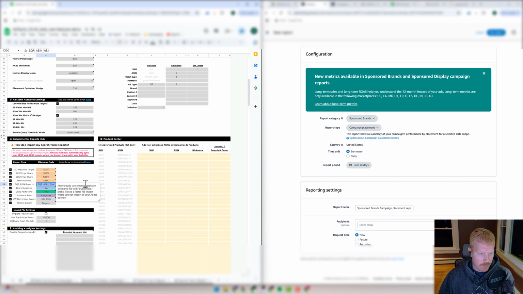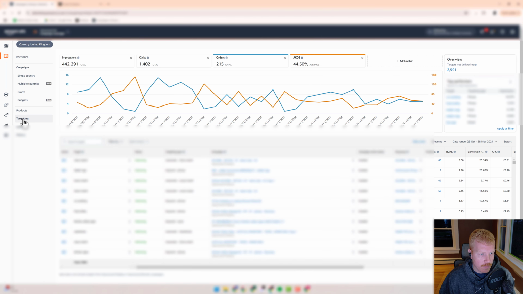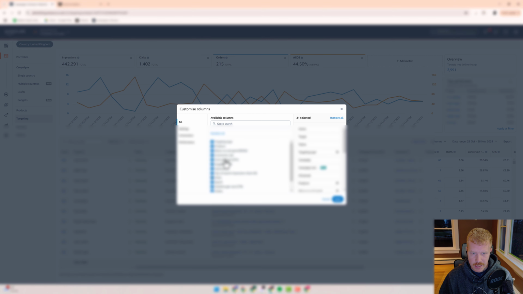All right, and we've covered search query, brand analytics, traffic, and rank tracking. So actually, let me hop over to this one next. You can see it opens you to the targeting dashboard within Campaign Manager. I'll probably have to blur out a lot of this, so just navigate to this place in Campaign Manager and you'll get an understanding. But you're going to want to customize the columns and make sure they're all added.